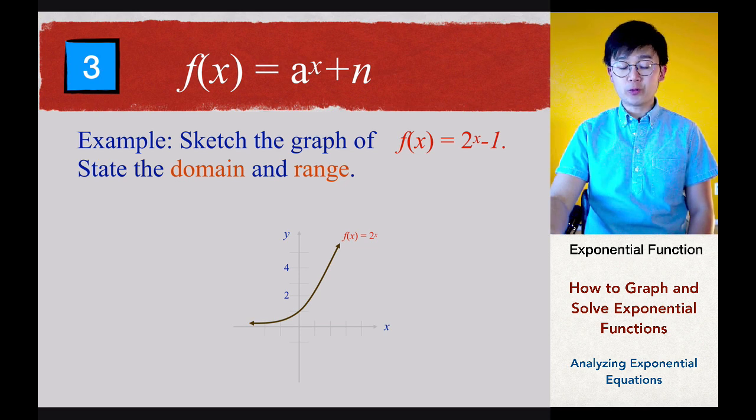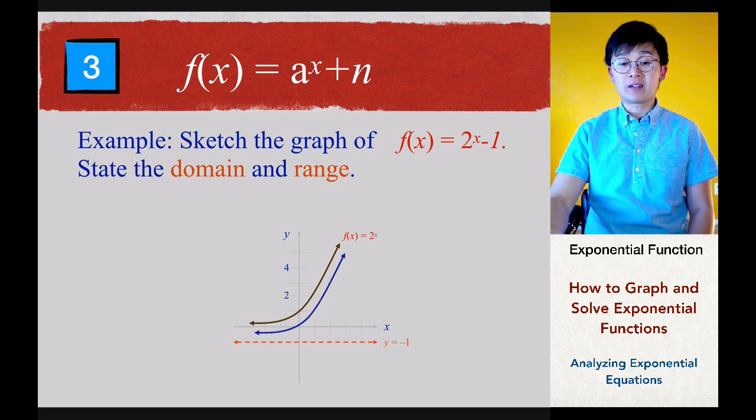At ipapakita natin yung graph ng 2 raised to the x minus 1. Ang kaibahan ng graph ng 2 to the x minus 1 is that yung inyong function ay bababa doon sa y-axis. So, kung ang inyong y-intercept ay at 0 and positive 1, ang inyong y-intercept this time would be at 0, 0. At yung horizontal asymptote nyo ay bababa din at y equal to negative 1. So, bababa yung y-intercept, bababa yung horizontal asymptote, at bababa din yung inyong graph.